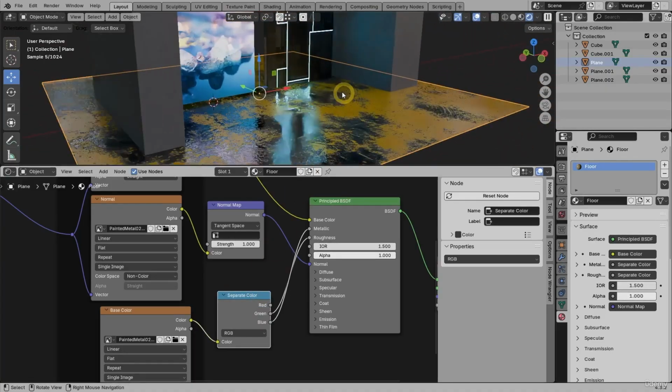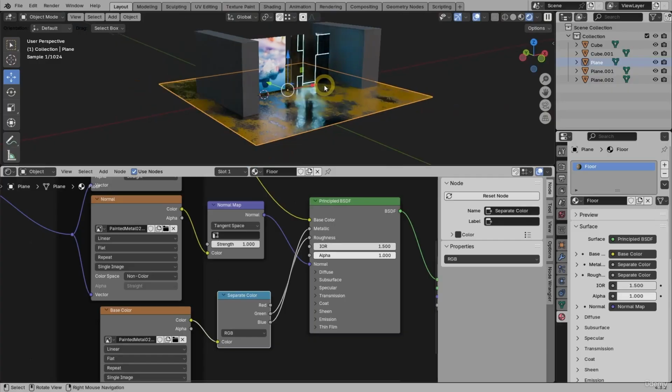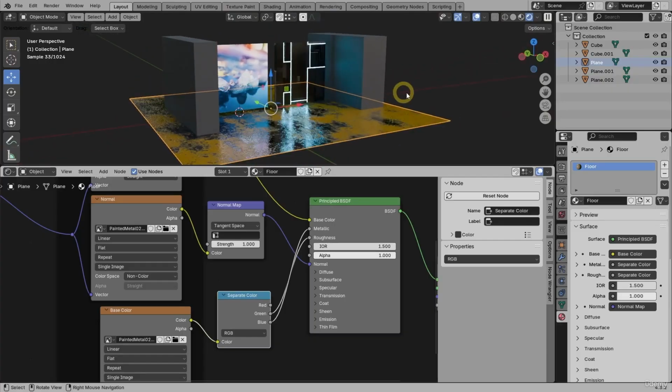After you understand how to use this Separate Color node, you should be able to handle different types of channel-packed textures. For example, if someone decided to create an image file containing roughness, alpha, and emission, you can easily use that image in your material. All you need to know is the order of the textures. The first texture should be at the red channel, the second is at the green channel, and the third is at the blue channel.